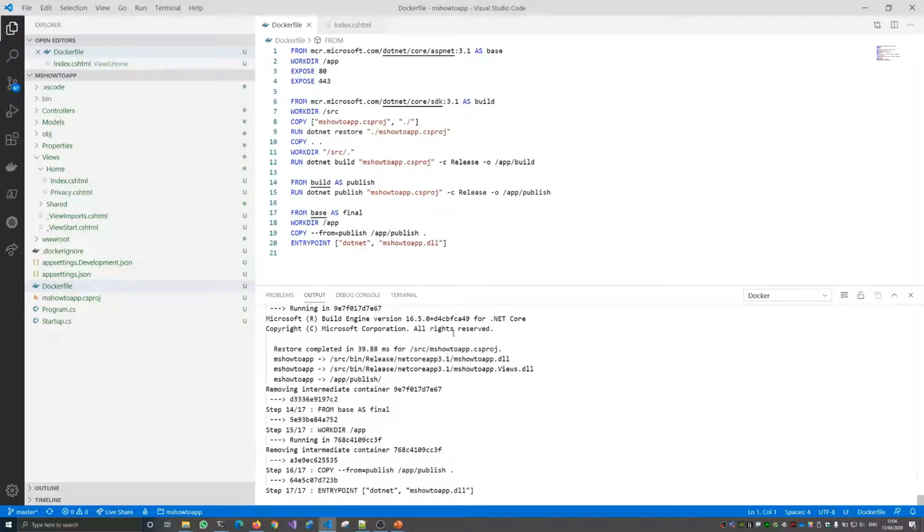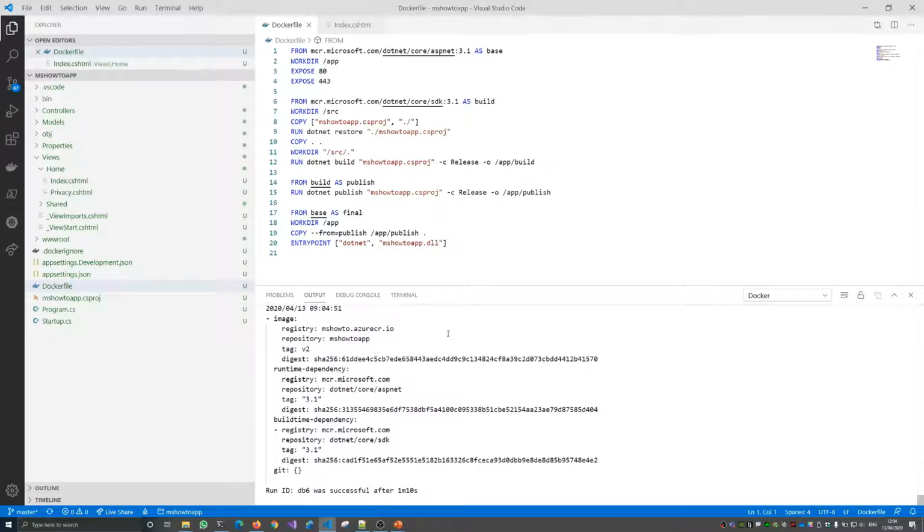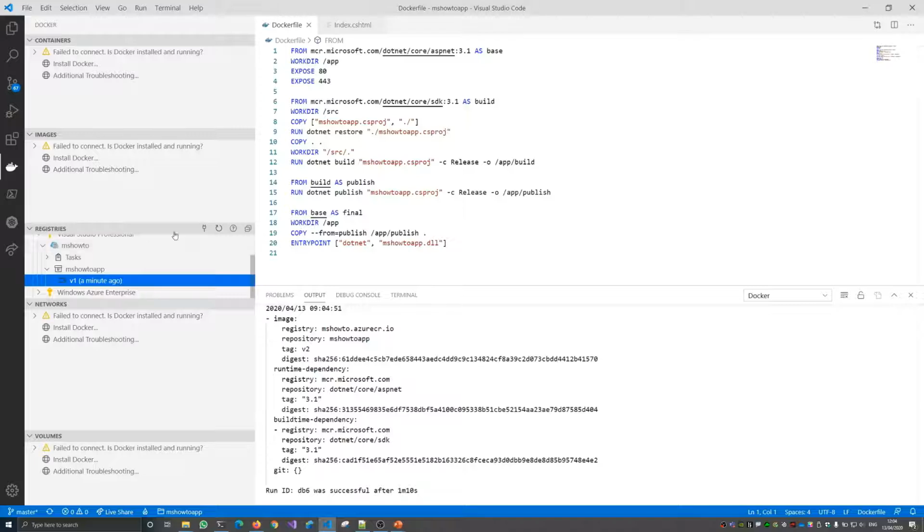Just still building the container image. Now pushing image to my Azure Container Registry. Now it's completed. Let's check it again on my extension. I can see version 2.